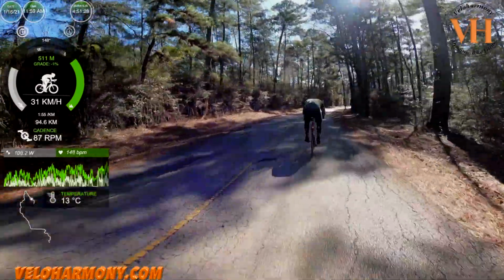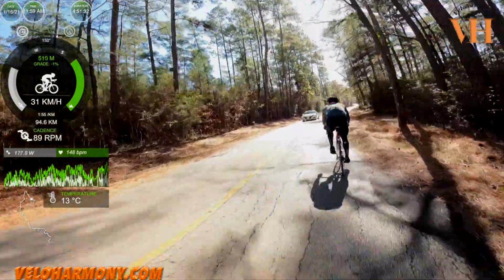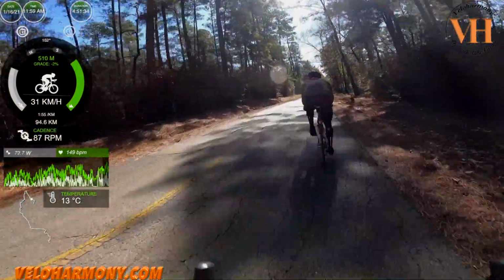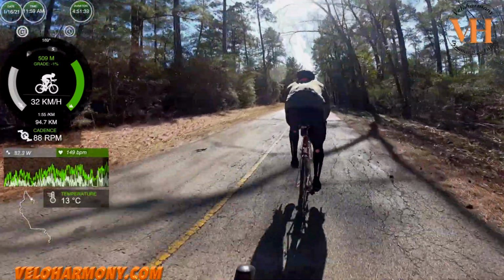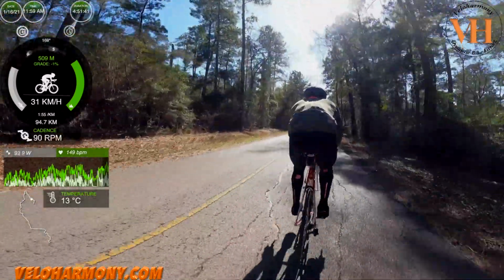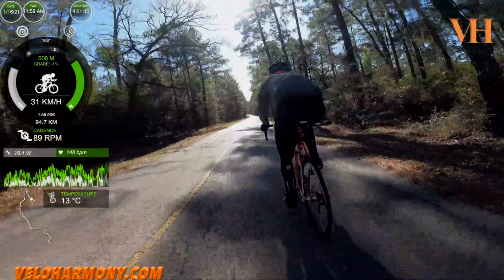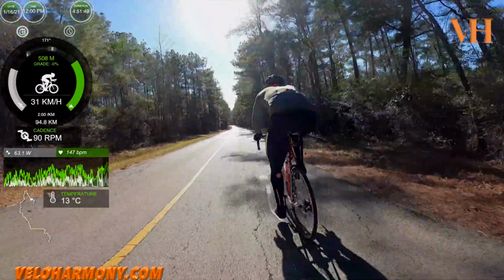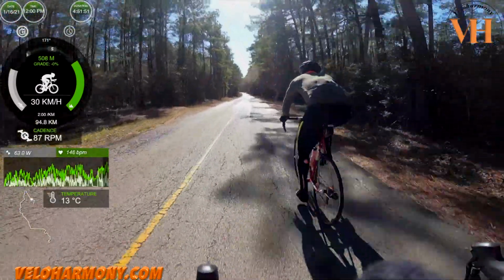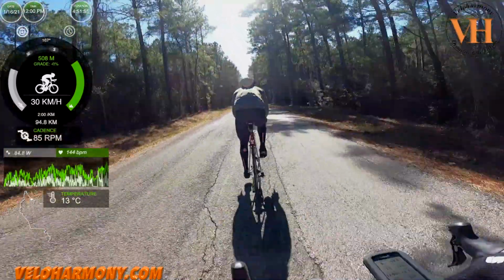Uncharacteristic to this road, as we end the journey on it later, in probably about 10 kilometers, there's a bunch of traffic. It seems like a group of guys must have gone out together, because we never see that kind of volume on here. It's probably about 7 or 8 trucks in succession that pass us and create kind of a traffic jam at the stop sign to get to 1097 as we exit the forest.